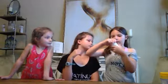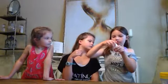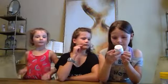Push off cap. Okay, so try it. What does it mean by line up arrows? There's one arrow. I know, but what does it mean by line them up? Line up arrows and push off. I don't think she could sound that out because it's really small writing. So that's good. When I had the flu, I had those, and they made me feel worse. But that was probably just me.